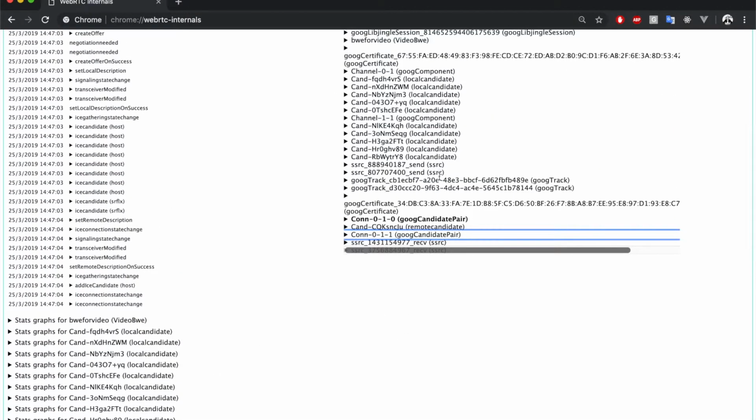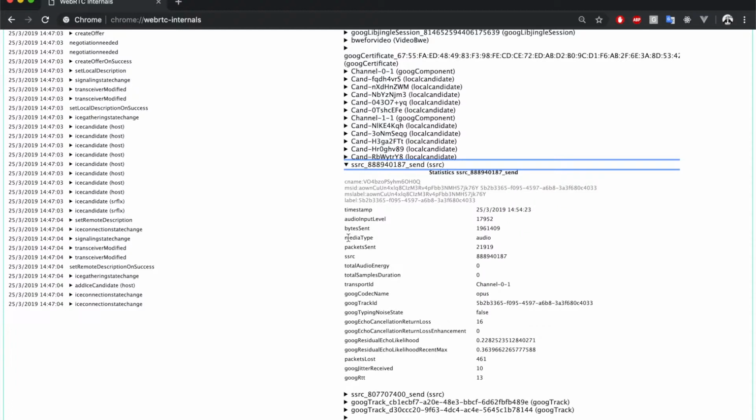Another important stat is the synchronization source, which refers to the actual media tracks that are being sent and that are being received. Let's take a look at this information. For this one, we have the media type as audio. That means that this is the information about the audio track that we are sending. Such information contains the bytes sent, the number of packets, a synchronization source ID, the codec name, the ID of the track, and other types of stats related to audio. We also can see that we have a number of packets lost for audio in this call. These stats will help to explain if there are some quality issues with this call.